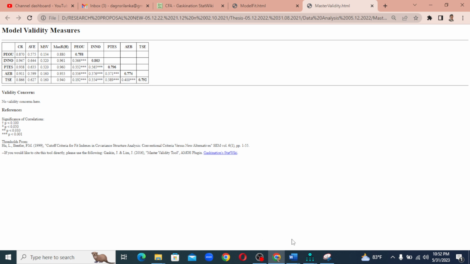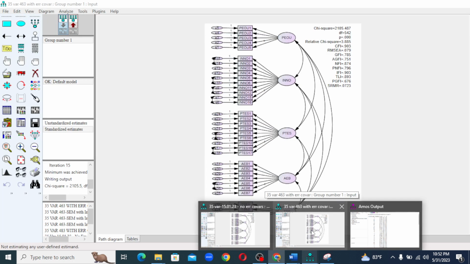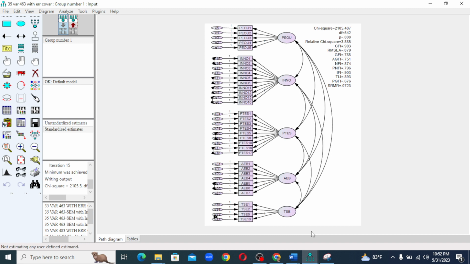Likewise, you can run SPSS and check the reliability of particular variables, and at this stage most of the time it is satisfied.